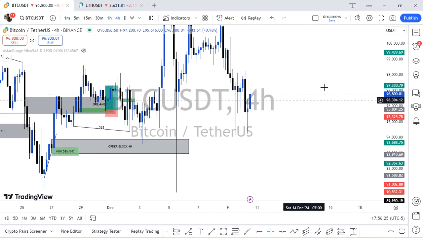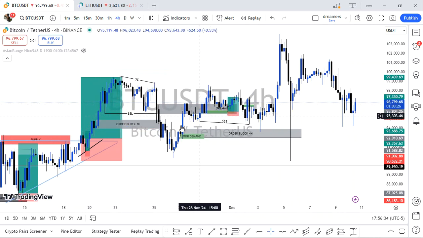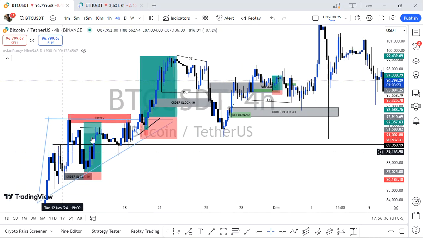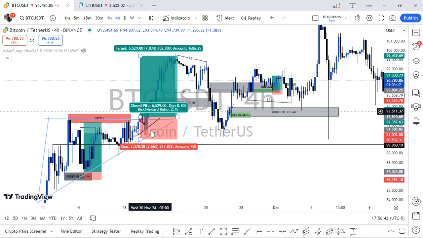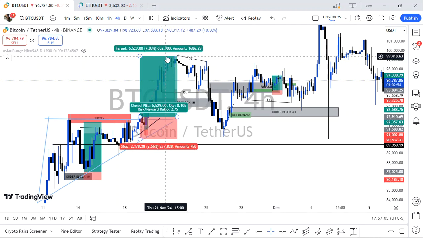Okay, so this is just basically it. So you can see I literally use most SMC concepts. Like this particular move here was SMC. It was just here I used a flag pattern, because price had not created any new high, and I had a very strong flag pattern which I used to take my buy all the way up, and we exited at 99,500. Obviously the market was not going to touch our $100,000 mark, it was just obvious. For obvious reasons, we had lots of confidence and reasons telling us that price was not going to touch 100K at that point, so we exited here.